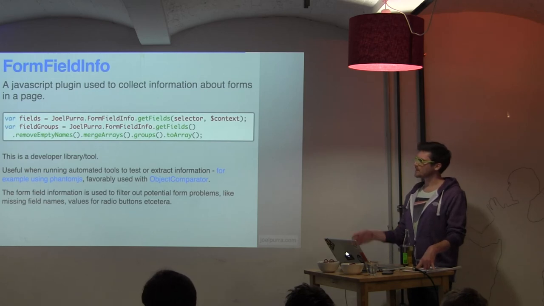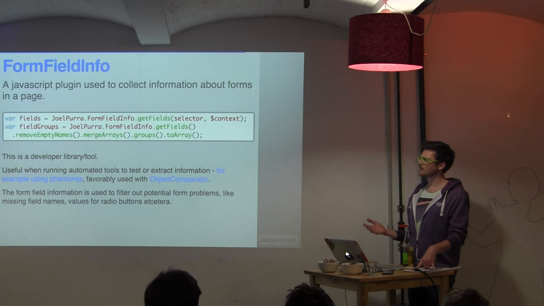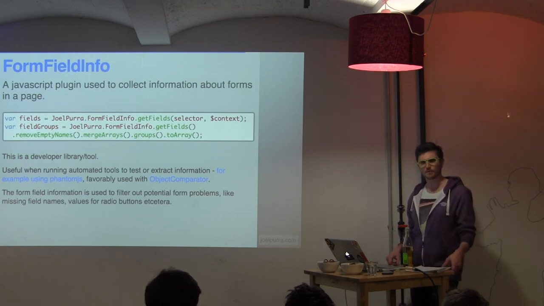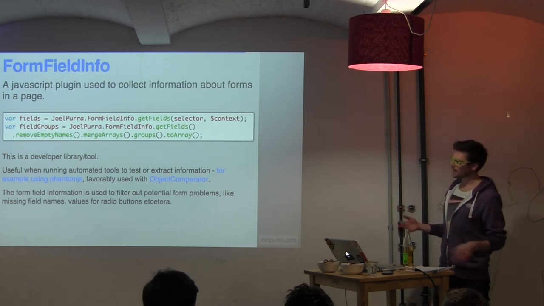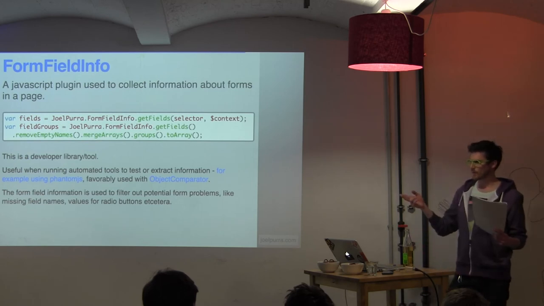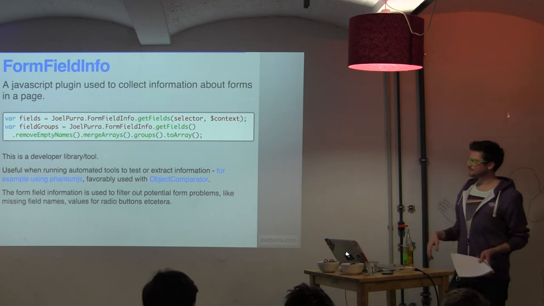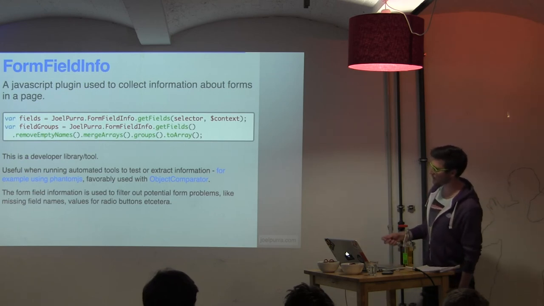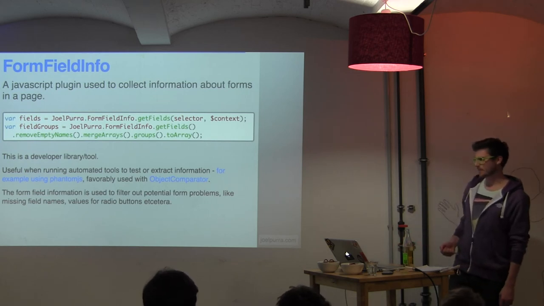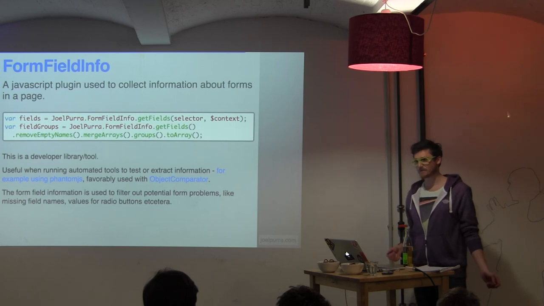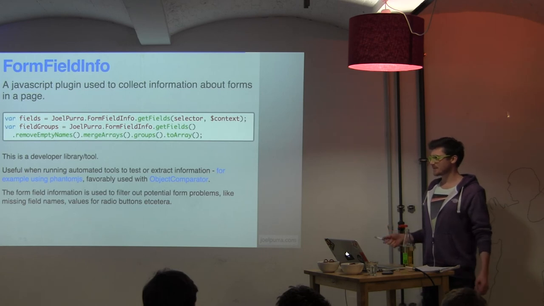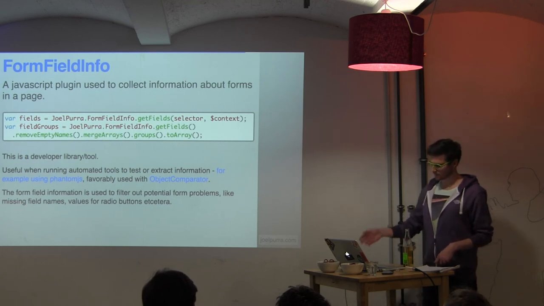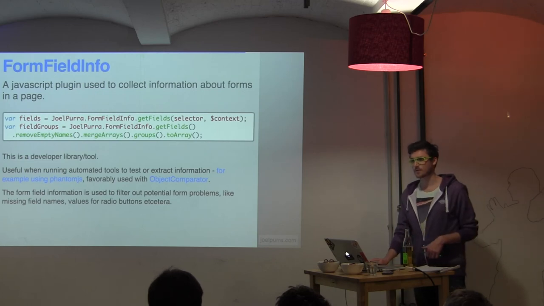In that case, we used this tool to extract all the fields so that someone with intimate knowledge of these paper forms could see what default values we had input in the digital version of this 14-page form. They could sit and compare the screen with the actual form more easily. This is an underscore implementation combined with a jQuery implementation for extracting and then filtering out form fields. I've also used it for PhantomJS automated extraction, which is a little bit too hard, of course. It's useful in case you're doing a lot of form work and you want people to verify.